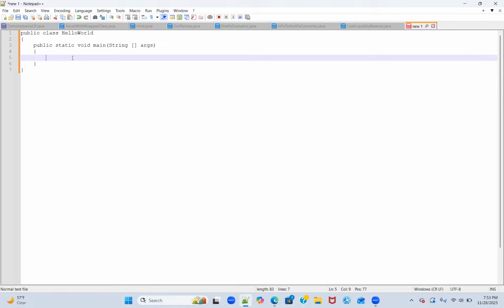What's the syntax here? We're using System.out because it's an output, and we'll be using print. To make it simple, I'm going to work with the println method, the print new line method.